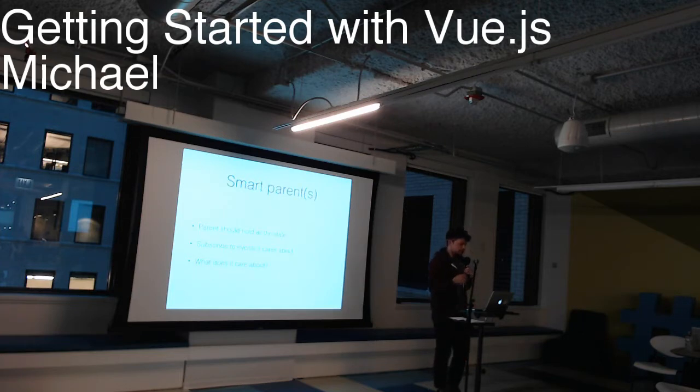And likewise, we need smart parents. For a myriad of reasons, not just in Vue.js, parents should hold all the state. A parent can render 20 different components, and those child components could render 20 more. It's kind of an endless chain. But eventually, it needs to all roll back up to the parent. You don't necessarily have to do it this way. This is just one pattern, if you will, that we developed that we think works for us. And we can talk about some of the pros and cons of that later in the talk. But essentially, parents should hold all the state.